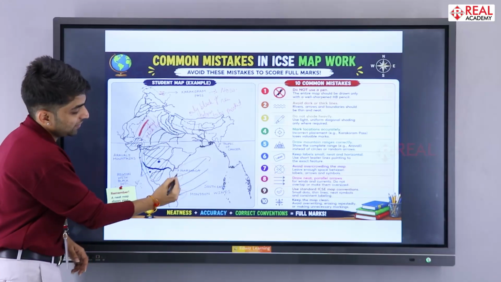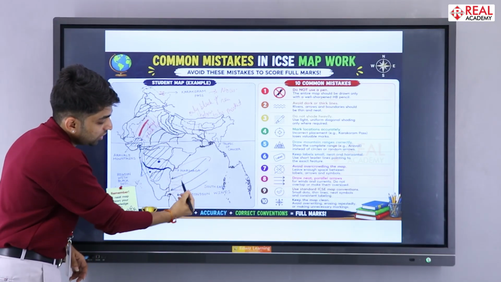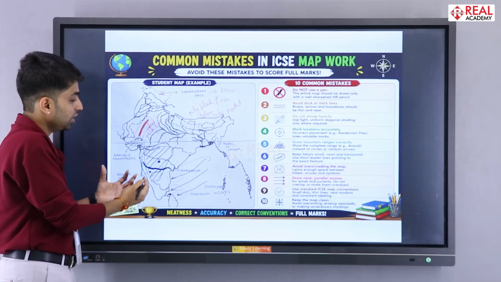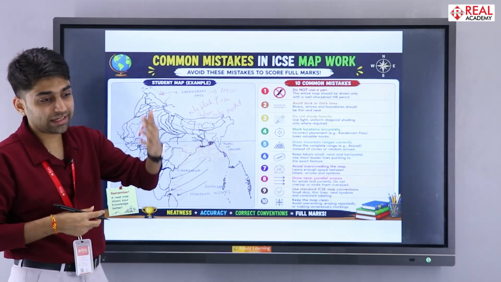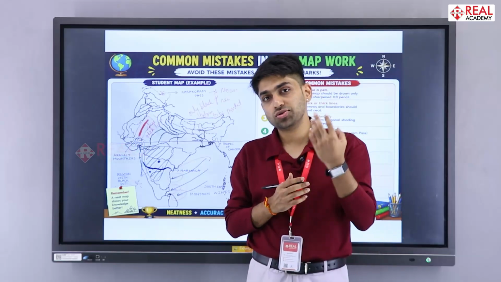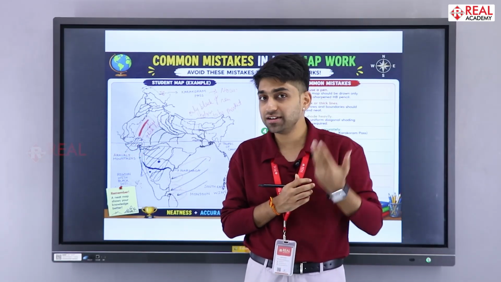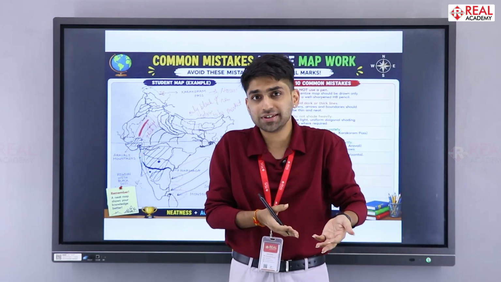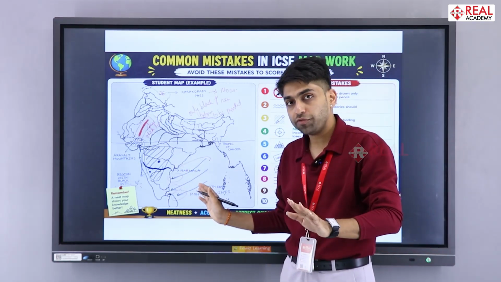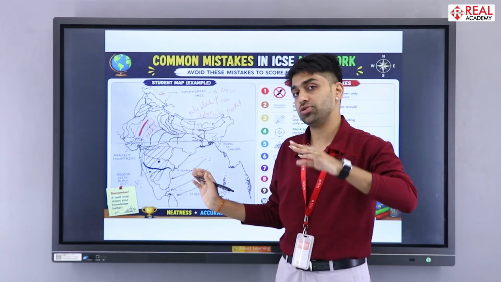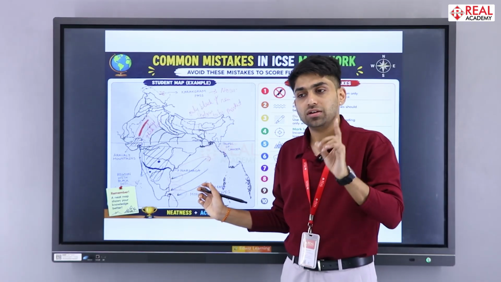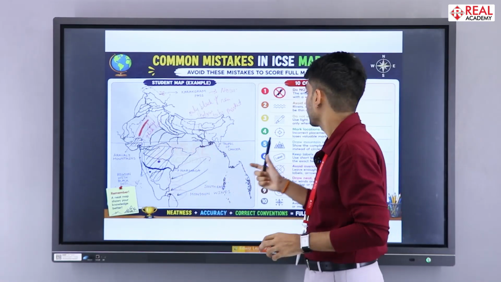One more thing. The student is not clear with the concept of where the river Narmada is supposed to flow. The river Narmada originates in Madhya Pradesh, then goes to Maharashtra and Gujarat, and ends in the Arabian Sea. So he or she is supposed to know the direction in which the river flows. That's the reason I'm telling you again and again to solve one map daily in a week.